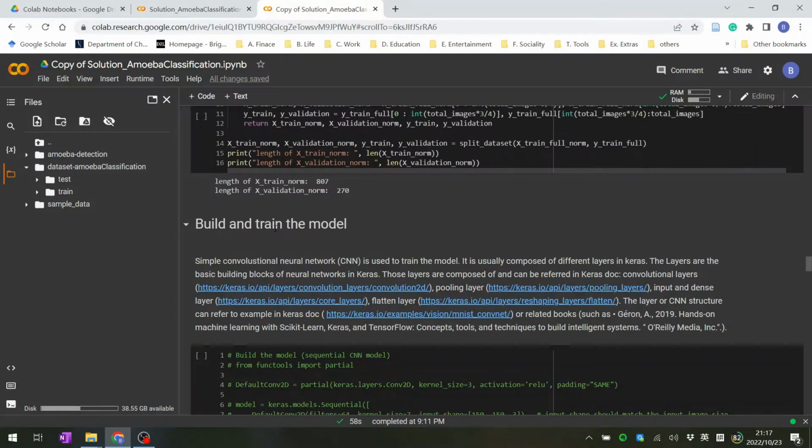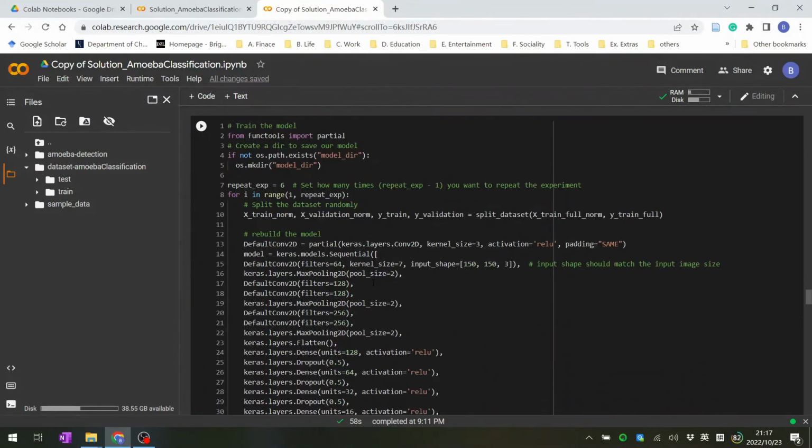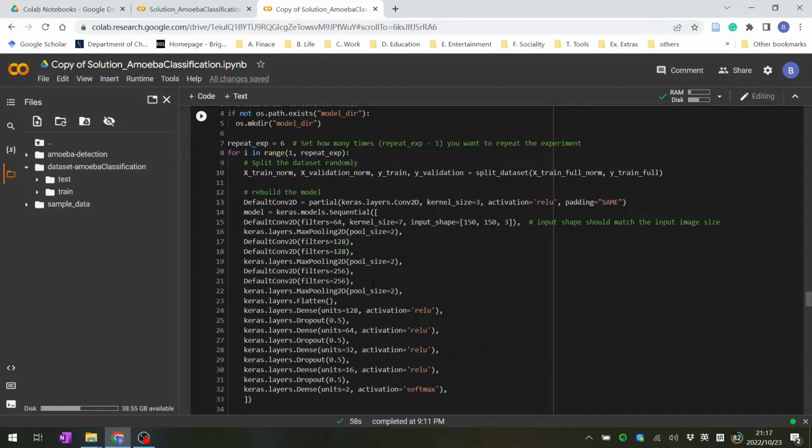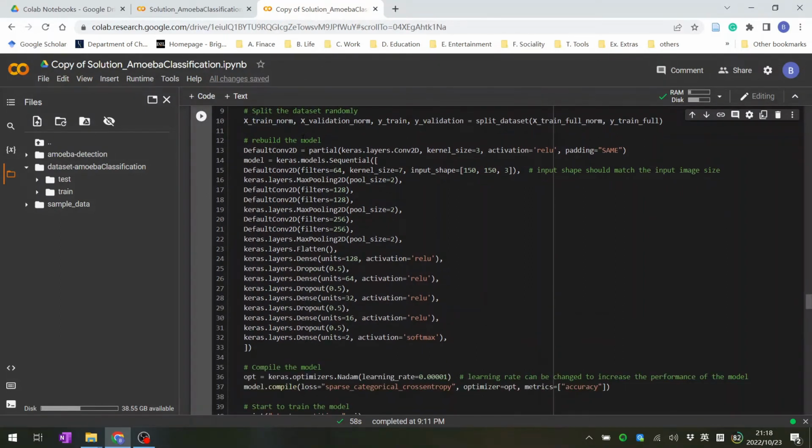Then we start to build and train the model. For this process, since we need our experiments to be repeatable and get stable performance, we will run them multiple times. In here, we choose number 6, which means it will run our experiments 5 times. Each time you rebuild your CNN model, but the model is the same.